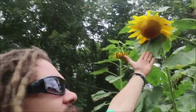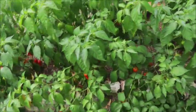The sunflowers are doing great, so definitely liking that. The kids have been appreciating them too. And then these guys are insane. I just had Monster Truck pick me 10 earlier for some pest spray we're working on. But look at that. Do you guys even see?